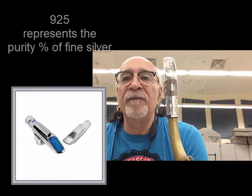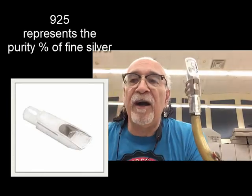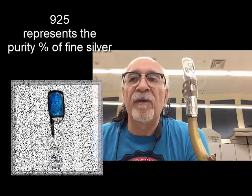I think some of us get bored with how we sound, or just want to sound different. So the latest batch that I've received was, Gary was very excited about producing three solid silver mouthpieces, and you can see one of them, the tenor mouthpiece, here. This is a 925 solid silver mouthpiece.